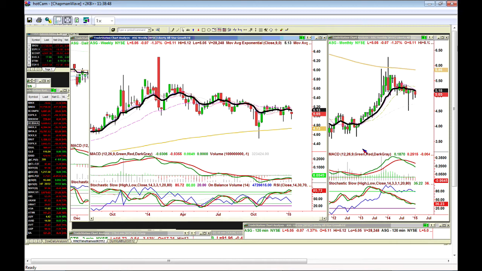So, okay, now let's go. If you're looking at it for the long term, it has to break the H that goes to an M pattern, which is exactly what's happening right now. No matter what happens, for this thing to really succeed, and I'm looking at a weekly basis, it has to close. ASG is trading at $5.05 today, down only 6 cents. It has to close decisively above 524, the previous highs.